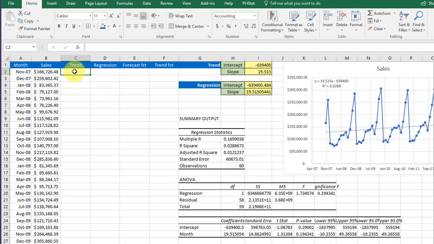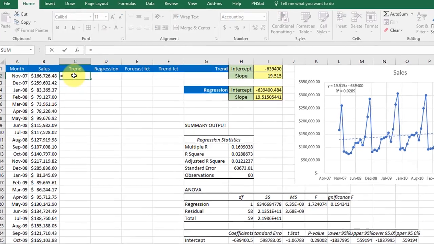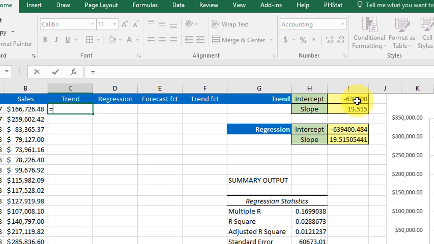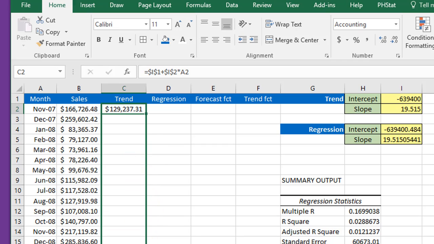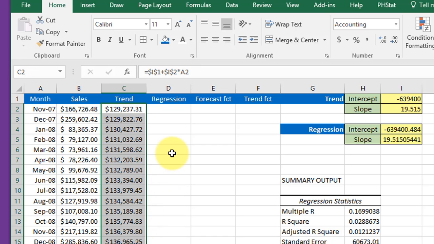I'm going to start using the trend equation, and to get our forecast, we just click on the cell we want, click equal. I want my intercept, and because I want to drag this down through all the months, I'm going to hit F4 on the Windows to lock that cell, plus the slope, lock that again with F4, times the X value that we're interested in, and hit enter. Then we get a value there that looks pretty good, and because we've locked that down, we can get our duplication cross and drag this down all the way to get our forecast.